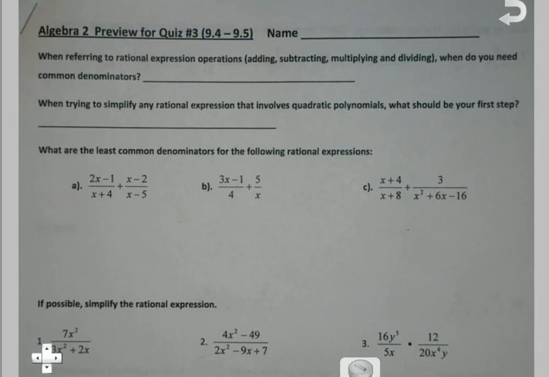Okay, we are taking a peek today at the quiz preview for our next quiz, dealing with our adding, subtracting, simplifying, multiplying, dividing with fractions. So we're going to start up here at the top with a couple of general questions to think about. When referring to rational expression operations, if you're adding, subtracting, multiplying, or dividing, when do you need a common denominator?